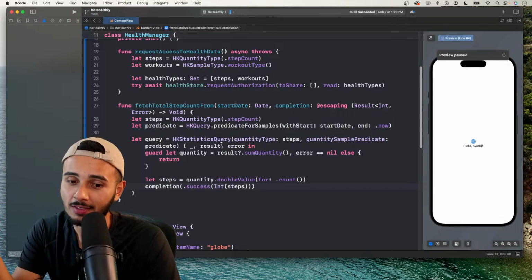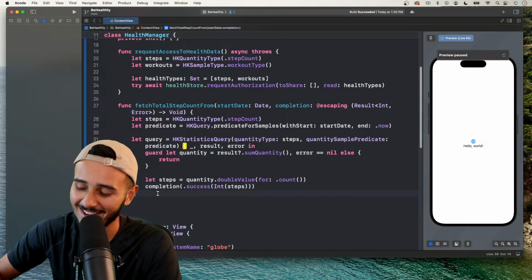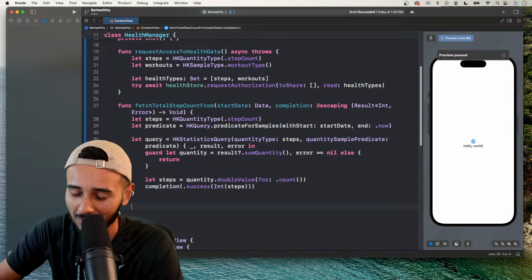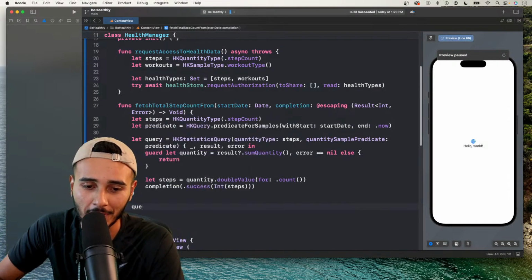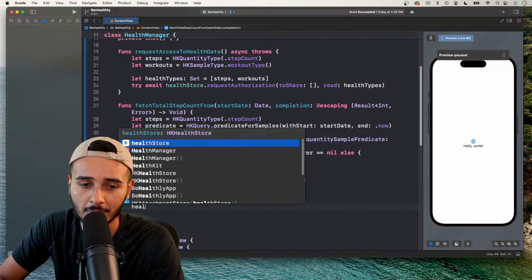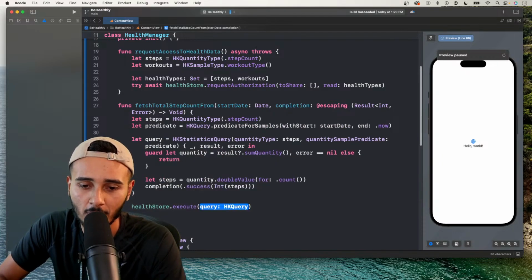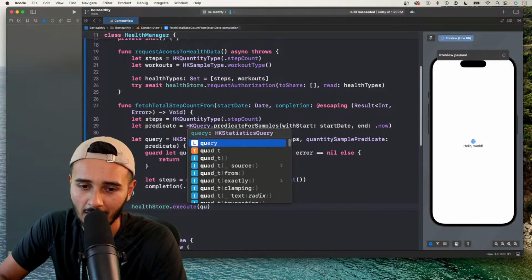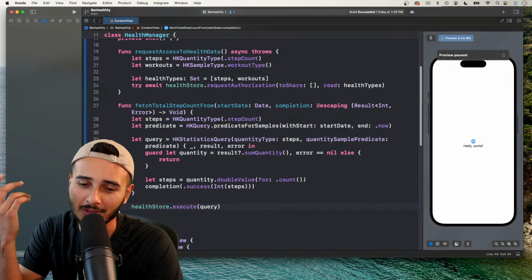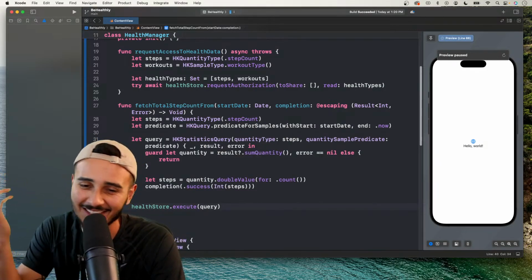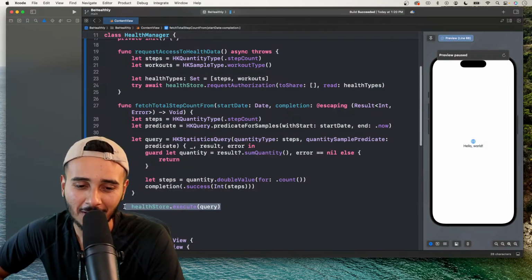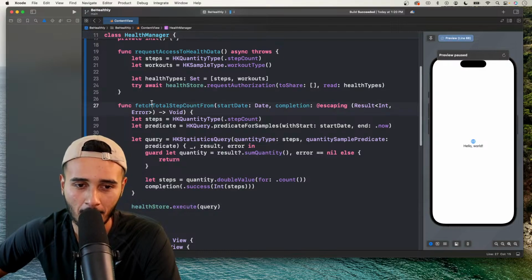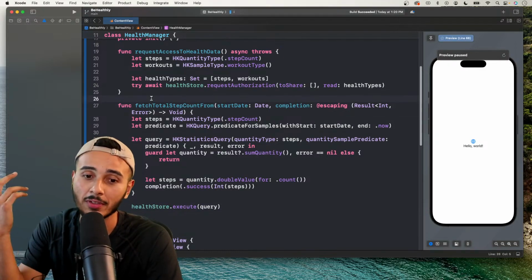All right, so that's the function. And the thing you have to be careful with in HealthKit, just like with these queries, is you always have to execute them. Otherwise they won't run. And you'll be confused as to what's happening because the data won't load and it won't show. And it's because you forgot to execute the query. All right, so that's pretty much the function call.